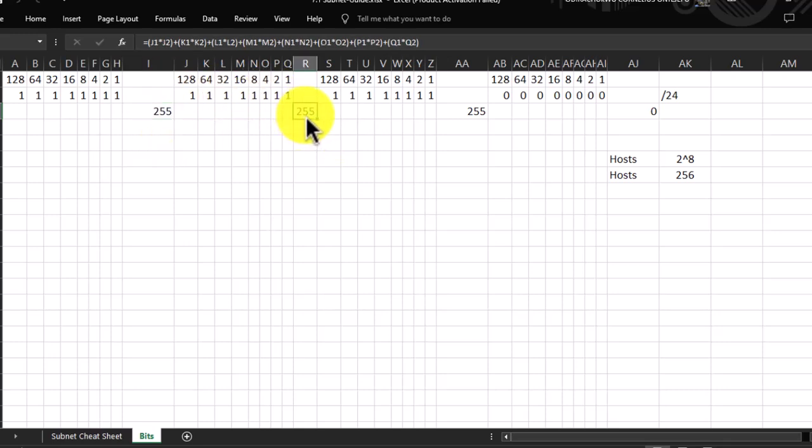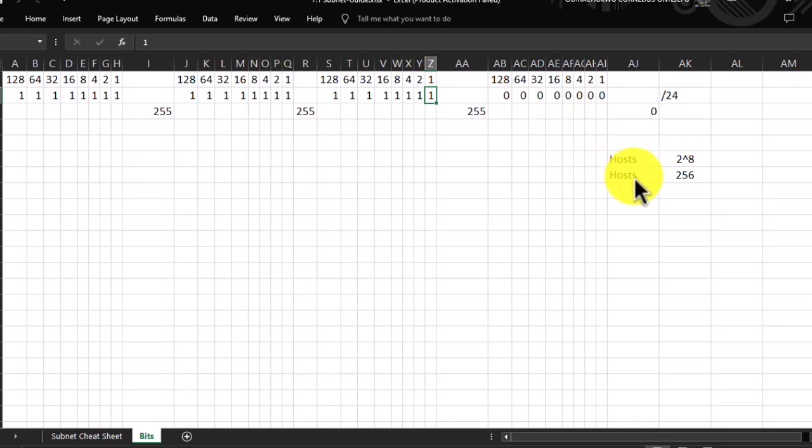If all the ones are switched on in the second octet, remember this IPv4 address, private IP address, you have 128, 64, and it will give you this one. The same thing applies to here. Now, none of them is switched on. You have what? 0. This /24 is the number of bits that are switched on. If you count this 8, this 16, 17, 18, 19, 20, 21, 22, 23, 24, this is a /24 network.